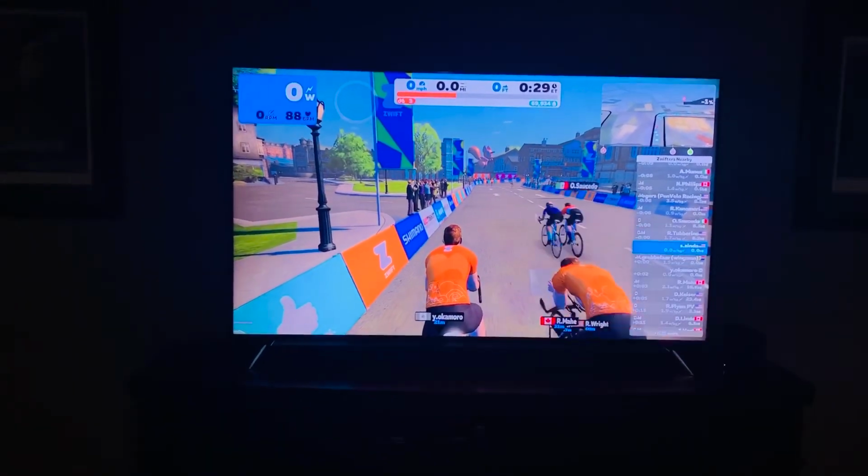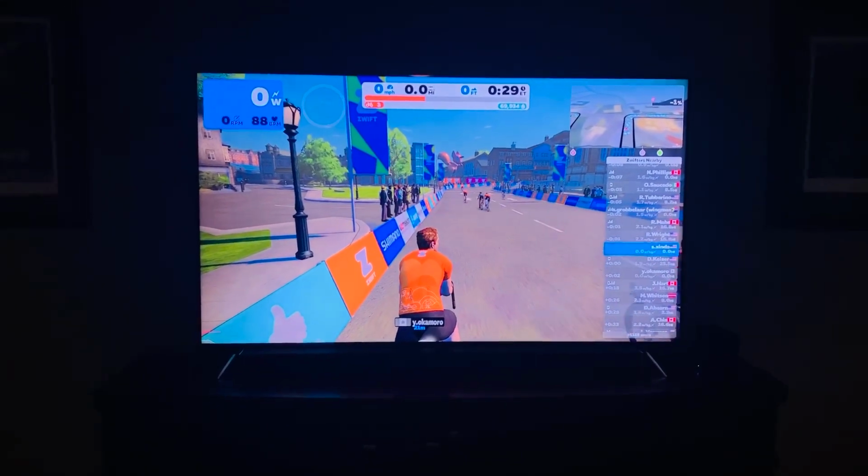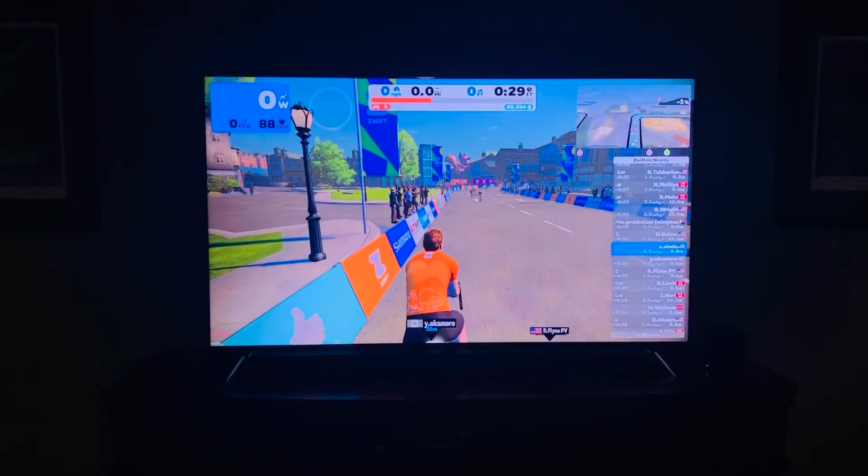I think these bikes are a great value. I'm not trying to sell them. I don't have any commission. I just think they're a really decent bike for the money and a pretty complete package.